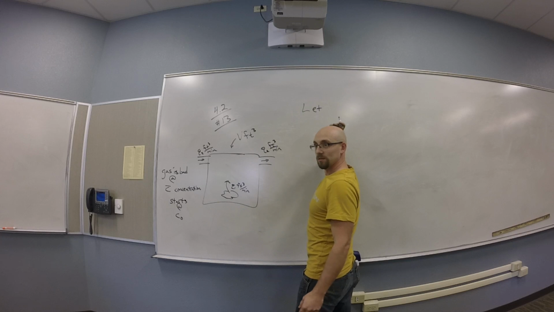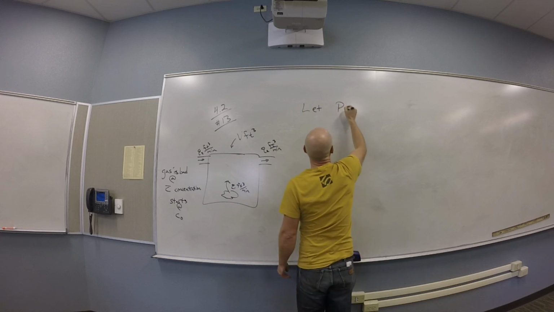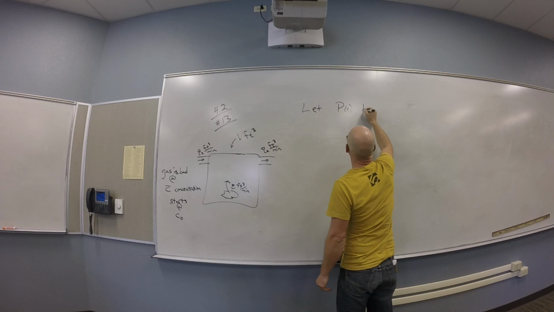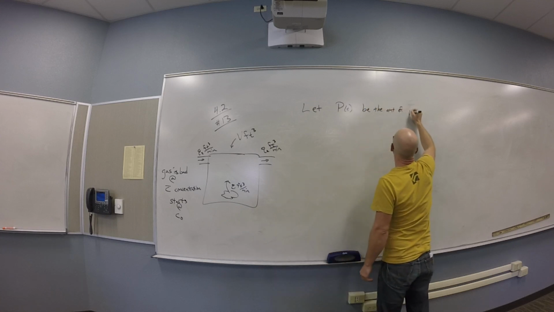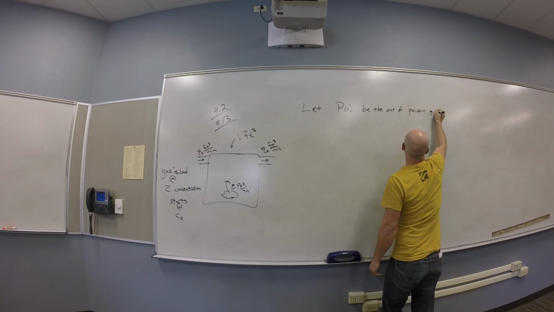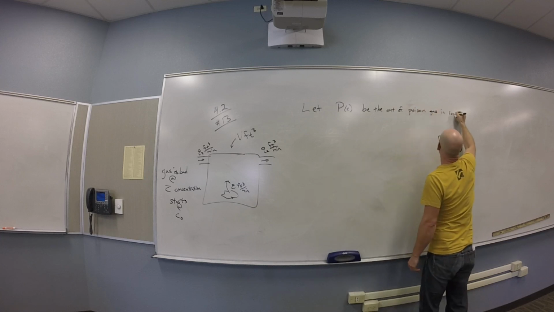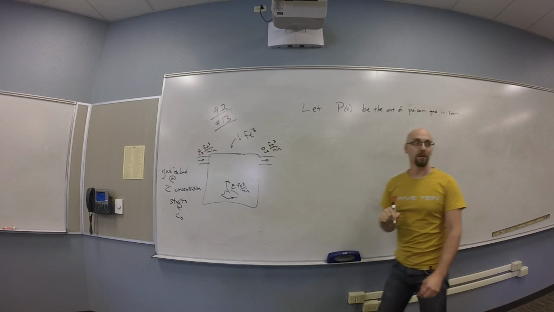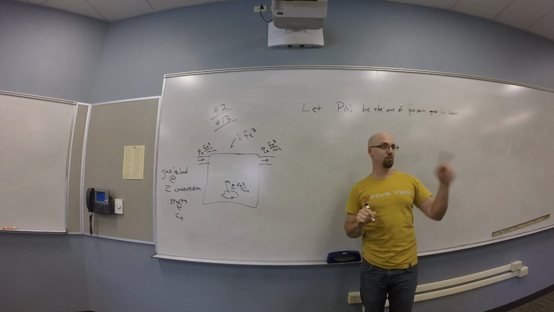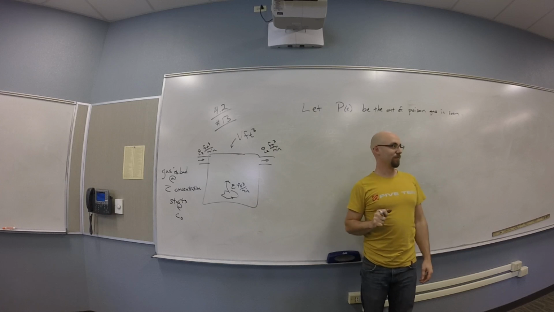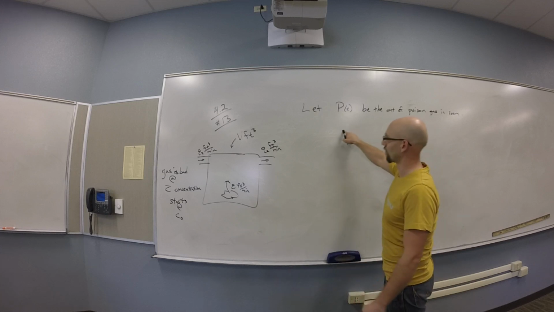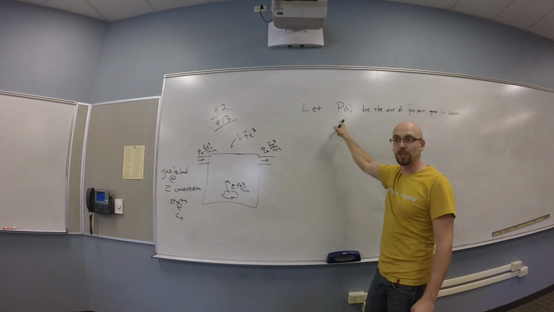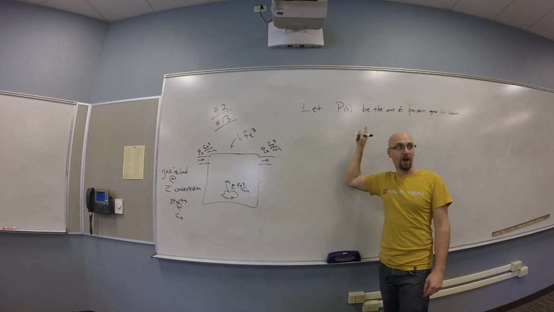Let P of T be the amount of poison gas in the room. This is different than the last one because we were doing mass and this is volume. The weird part is that I should be figuring out how to write my differential equation. First, I'm not modeling a concentration, I'm modeling the amount of gas.